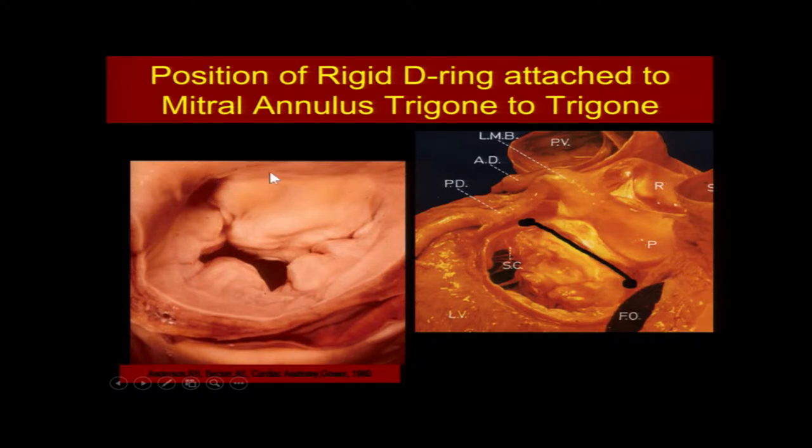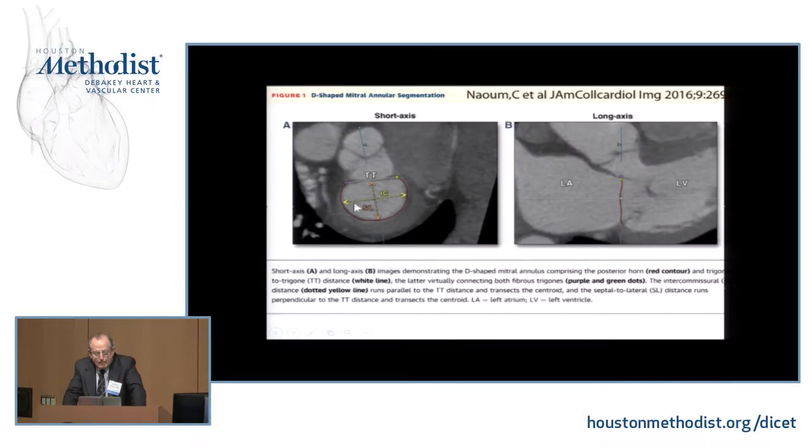Getting back to what's causing the epidemic of SAM in the Carpentier technique: if you view the annulus running around there, that's the natural place to put a ring, and the natural shape is going to be a D-shaped ring. But if we transilluminate from inside the aorta and see the fibrous triangle, the aortic-mitral continuity, and the left atrial attachment — going from trigone to trigone — what you're actually doing is putting a bar across the left ventricular outflow tract. Instead of that outflow tract being able to expand back up into the atrium, you're putting a rigid bar across it. Those who fail to understand history are doomed to repeat it: those making D-shaped rings for percutaneous use are going to have SAM unless they get rid of the anterior leaflet, as is being investigated in the current literature.